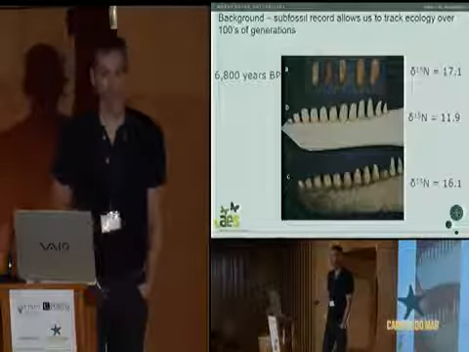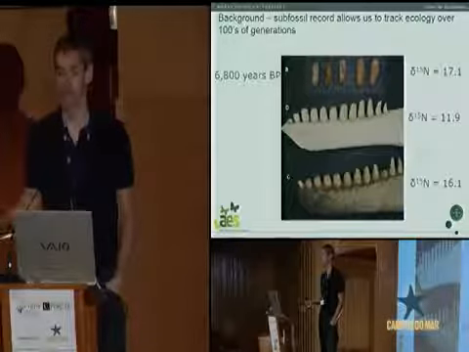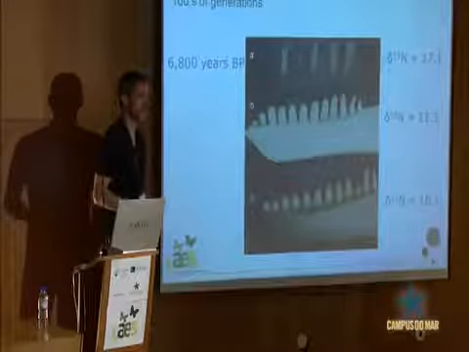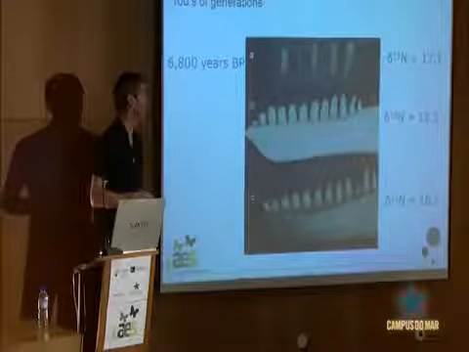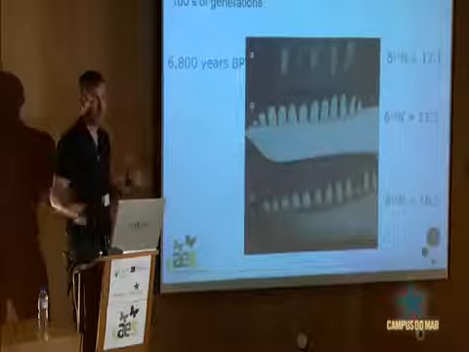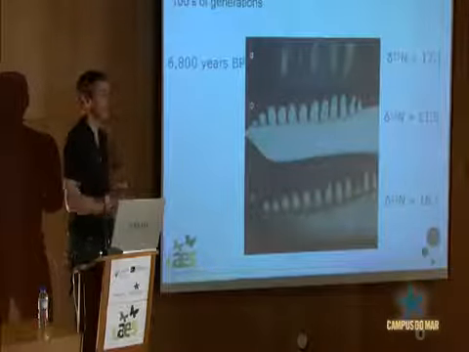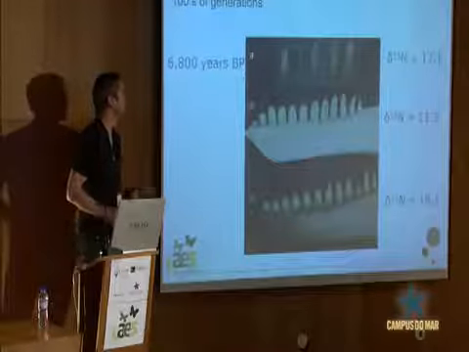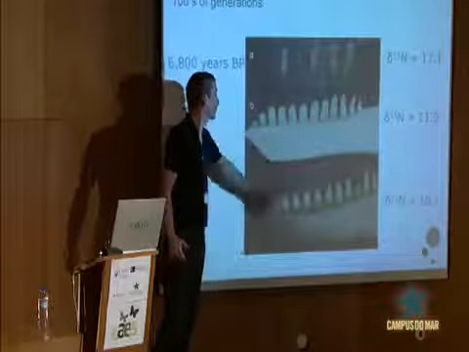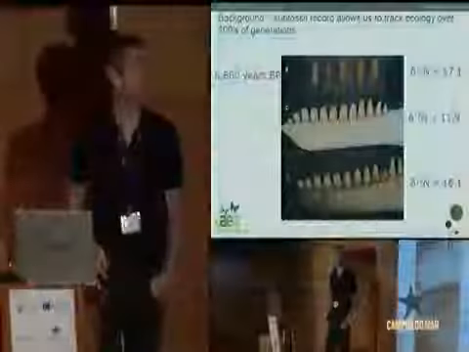So while killer whales aren't exactly a model organism to work with, they do leave quite a useful trace of their past historical biogeography behind them, in that they're a big animal and they leave a nice subfossil record, and we have quite a rich subfossil record in the North Atlantic, and in particular the North Sea. So we've been collecting those, and they basically range over the last 10,000 years, since the start of the Holocene, when the glaciers retreated. Here, for example, we have some subfossil teeth. They're also worn down, like these two, and they're 7,000 years old. And we can get DNA from those, and also stable isotopes.